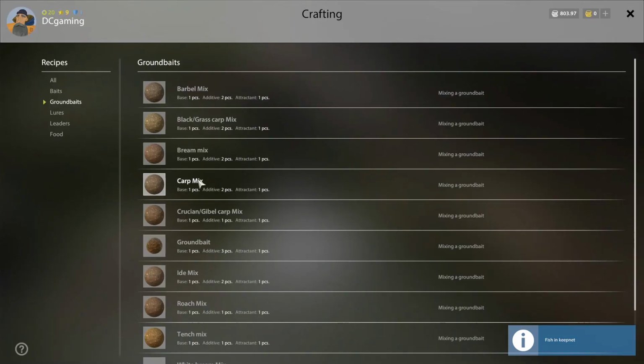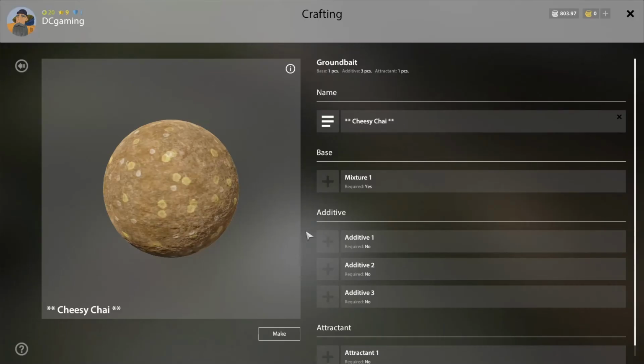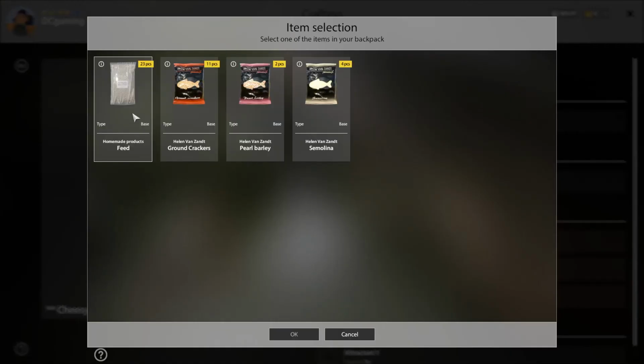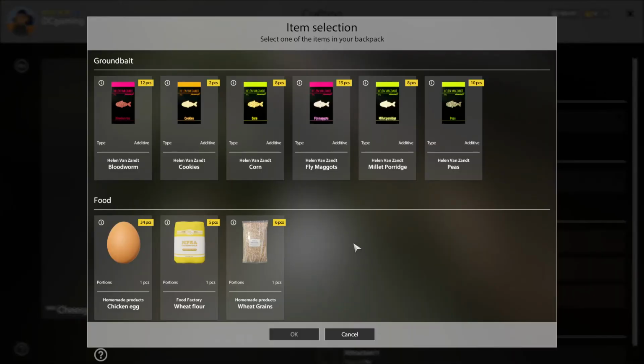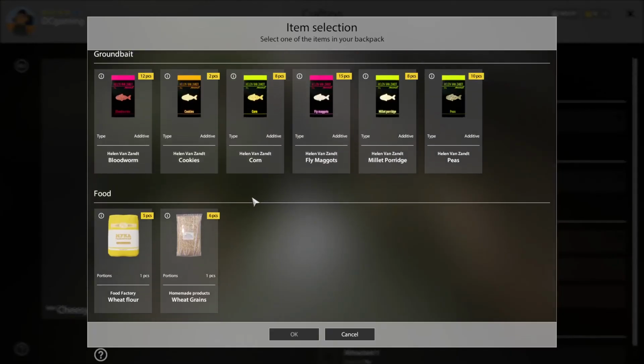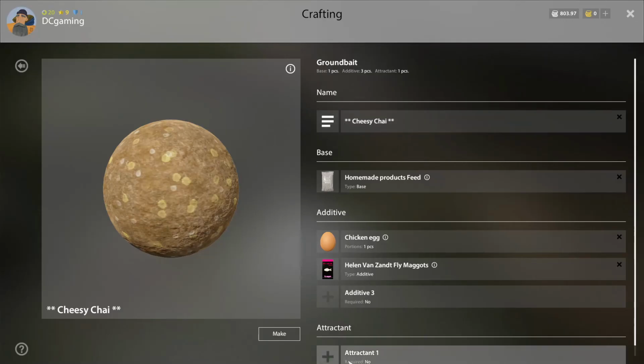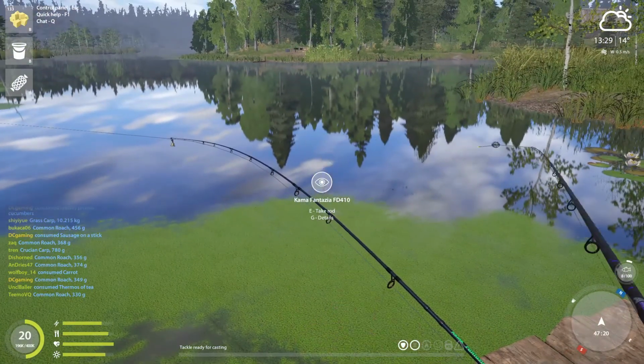Alright, let's make some ground bait. It's not settled for less. Let's go cheesy che. Alright, cheesy che. We're gonna go egg. I've got no cheese. So we're gonna go nuts. We got a fish.